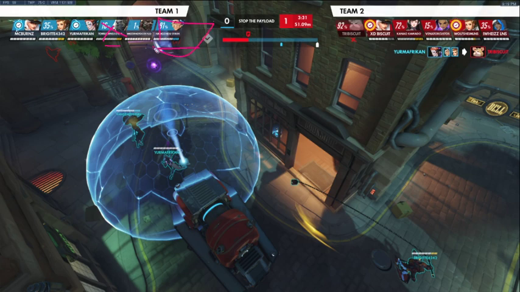And Sigma doesn't have a lot of frontline value. His only frontline value is his shield, and it's a lot worse than Ryan's. Ryan's at like 1600 health rather than 700. So the value is a lot lower.